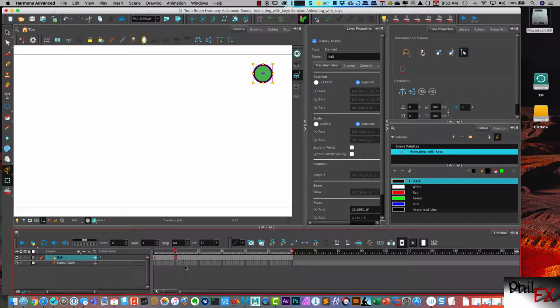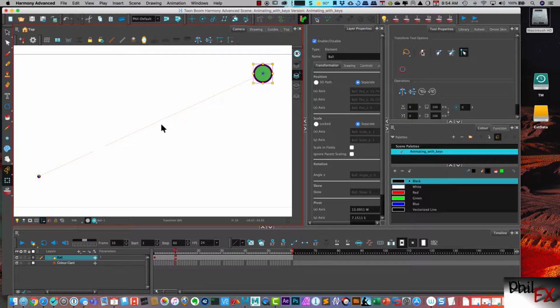Now it would be nice if we could see the path that our object is going to take in our camera view. Well, it turns out you can do that. If you go up here and you do show controls, the show controls will show the path that the ball is actually taking between this point and this point. Now it pops because we have our stop motion keyframes. All right, but it is showing the path that it's going to take.